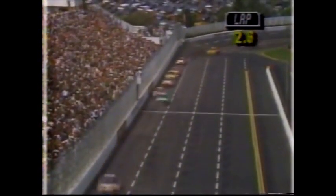Maybe just a lap ago, Darrell Waltrip was trying to get around Rusty Wallace. He ran into turn 1 just right on his bumper, and Wallace got a bite coming off of turn 2 and went down that straightaway and almost ran over Jeff Bodine going into the turn. How can he gain that much on one lap? I was watching that, and unbelievable just how much Rusty Wallace gained in one lap.